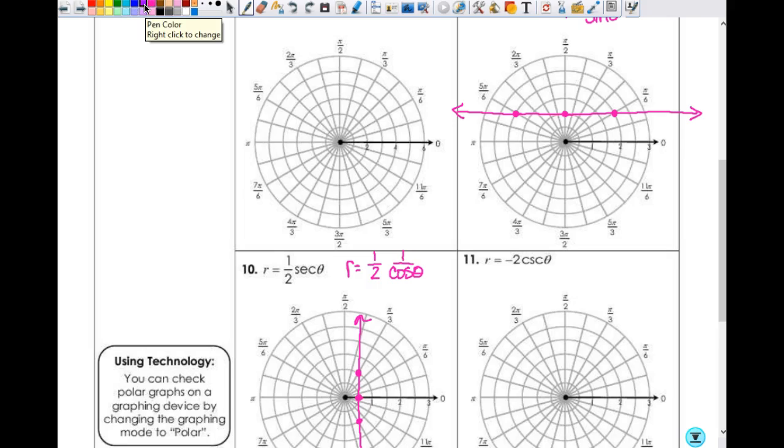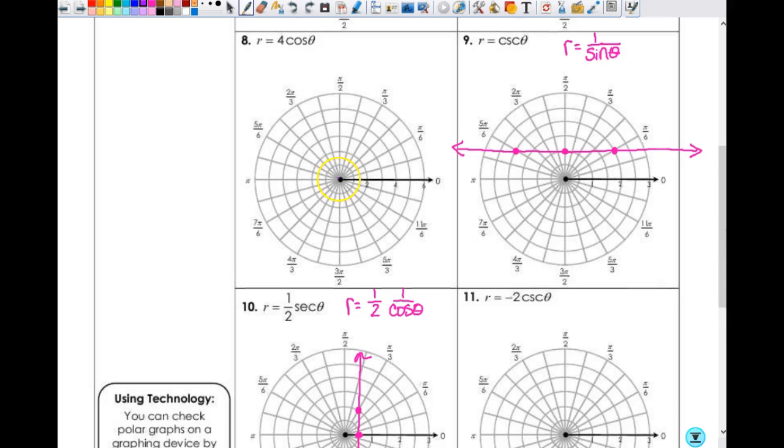Okay, so listen, guys. When you're doing this one, the cosine of 0 is 1. 1 times 4 is 4, right? Then when I move on to pi 6, the cosine of pi 6 is the square root of 3 over 2. Don't substitute it in there and reduce it. Remember that the square root of 3 over 2 is about 0.9. 4 times 0.9 is about 3.6. So that's the easiest way to do this.